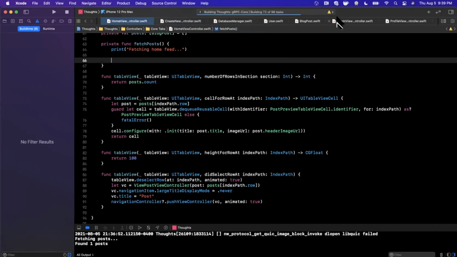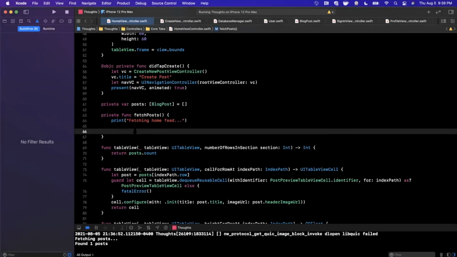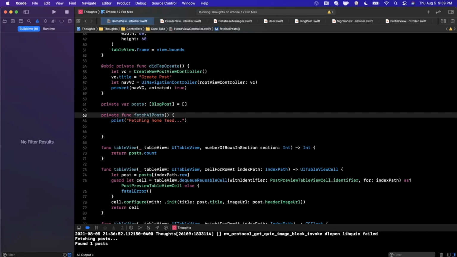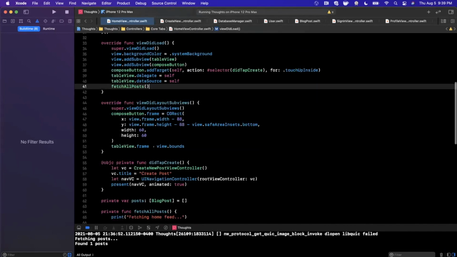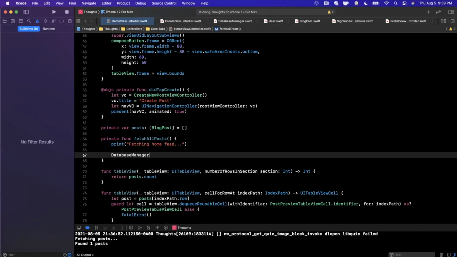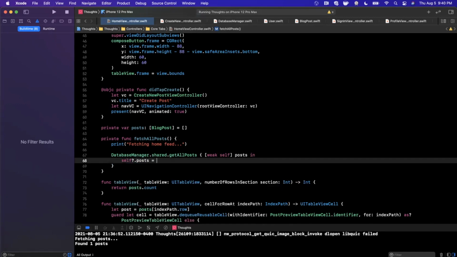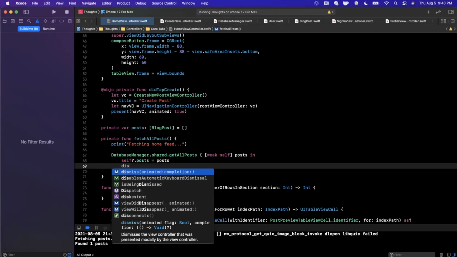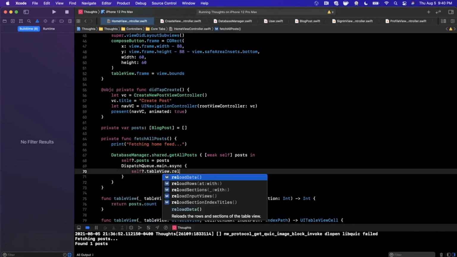So go ahead and hit Command B to build. And the last thing left to do to actually populate this feed is write out a way to fetch all posts. So I'm going to go ahead and say fetchAllPosts, and we're going to call this function from the bottom of viewDidLoad right there. And finally, like I mentioned, in our database manager, we have a function that we stubbed out that we need to implement, which I believe is getAllPosts, just like that. And this is going to give us an array of posts. We're going to say in here, weak self, so we don't leak any memory. We're going to say self.posts is posts. And finally, we are going to say DispatchQueue.main.async, self.tableView, go ahead and reload yourself.